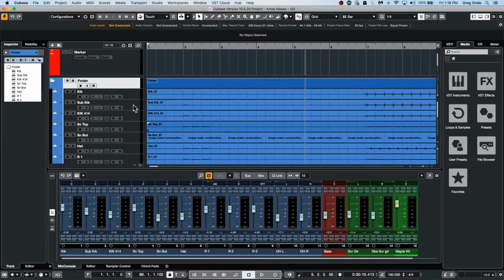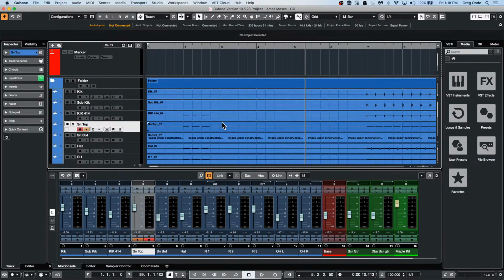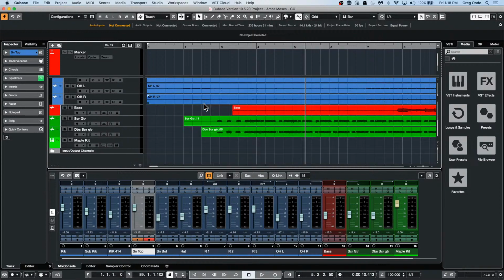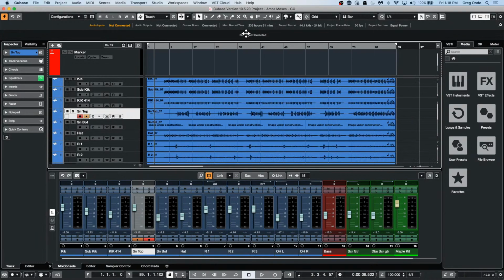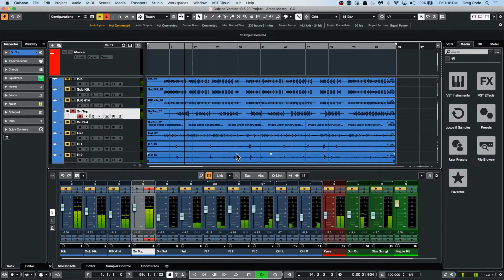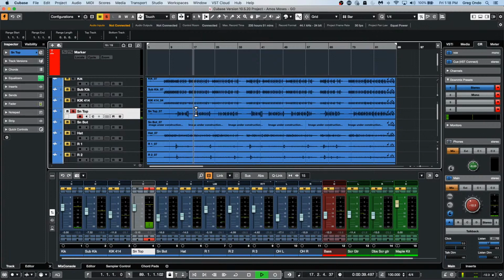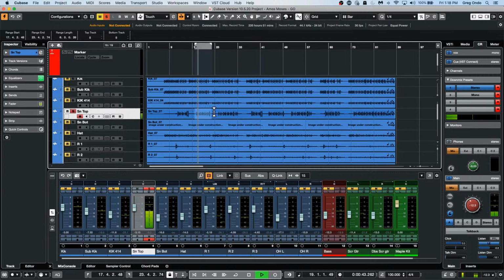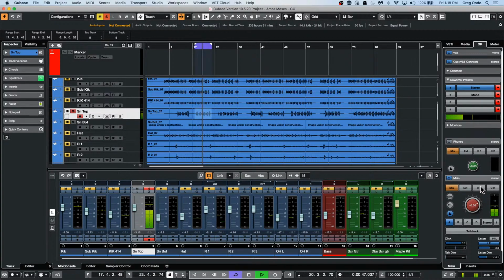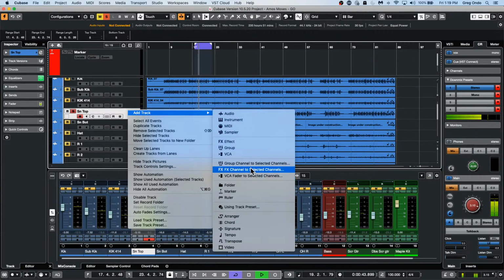All right. So, we could have our, okay, so we say return channel. So, once we come over here, let's say if I wanted to come here and I'll take my snare track here. And I wanted to add this. I'll just do a quick loop in this section. So if I wanted to send this out to two different sources, all you have to do is come over here and say you want to add an effects channel track.